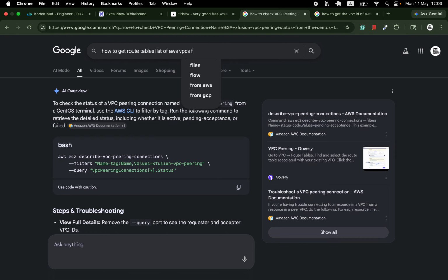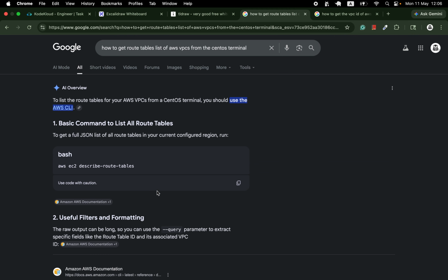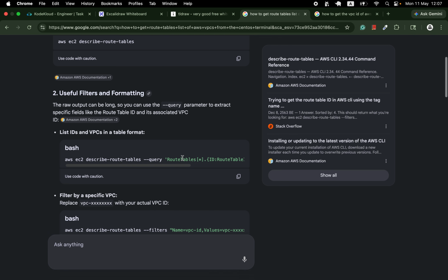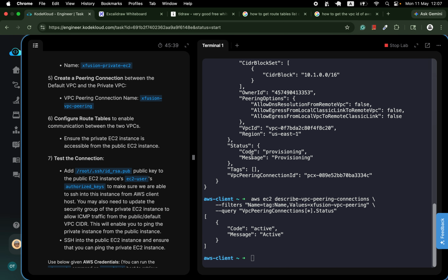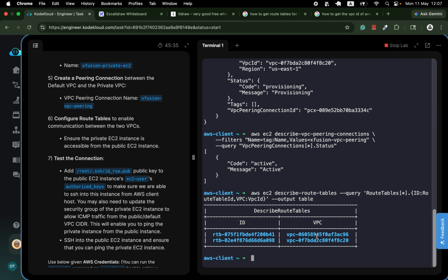No, I don't, from the CentOS terminal. Let me find like this. All right, so this is for the route table ID. So here is, alright, that's great.